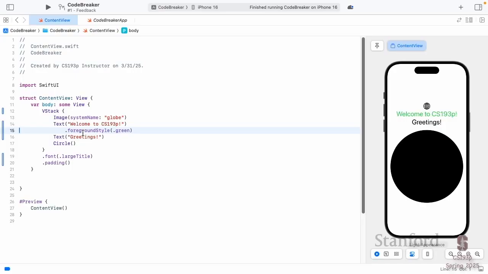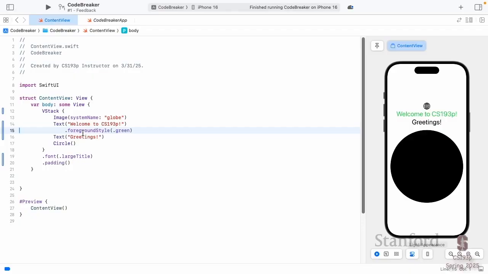And you'll just learn over time, and it usually isn't really obvious, which view modifiers are going to get passed on and which ones make sense to these instruction manual views like VStack. Cool? And that's pretty much all there is. I mean, this is 90% of understanding how to build the UI you want: views and view modifiers.